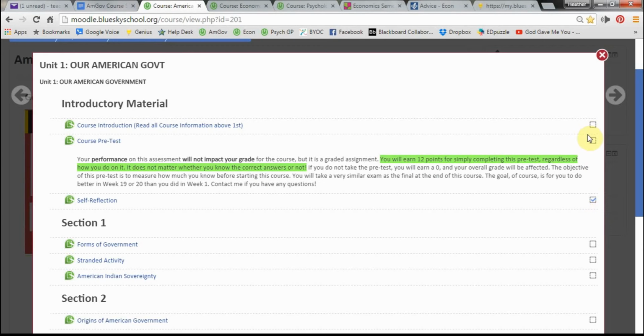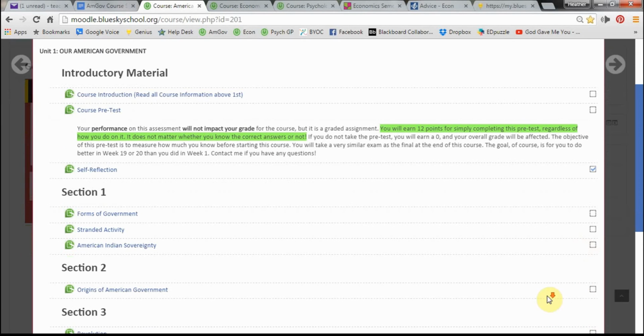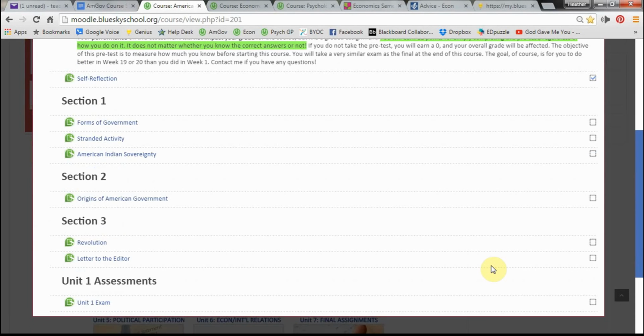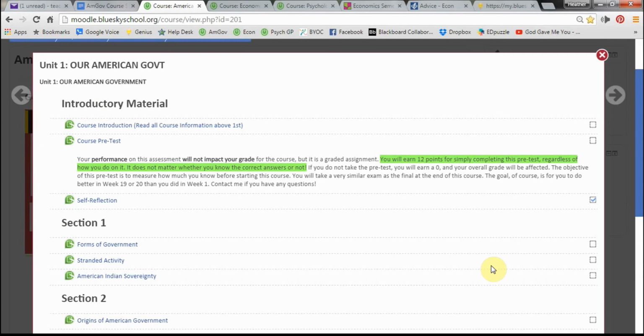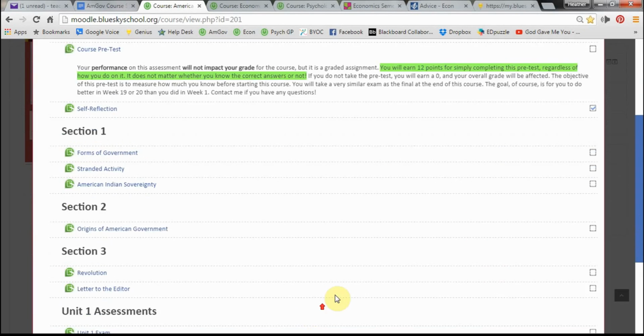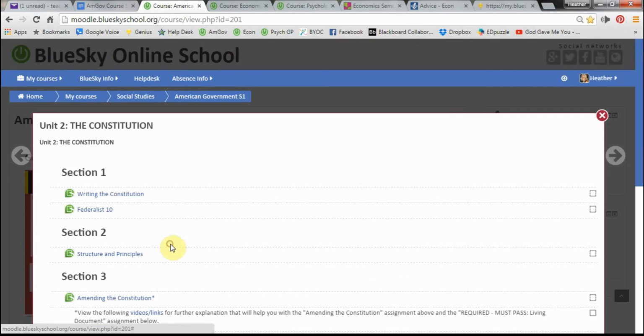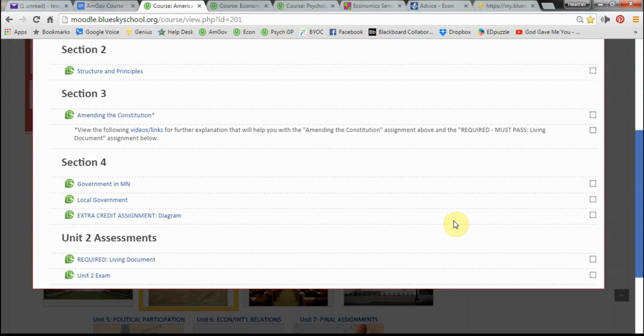So that is something that has been added to this course this year for your use and for your ease of figuring out where you left off last and what you have left to do. So it's kind of a cool feature. And you'll just see the Unit 1 assignments when you click on Unit 1, and when all those are checked off, then you can click on Unit 2 and do the same thing there.